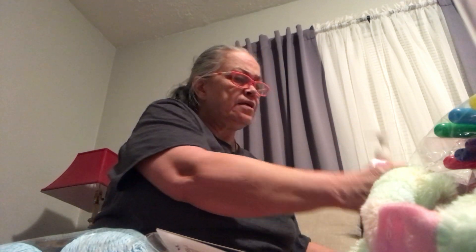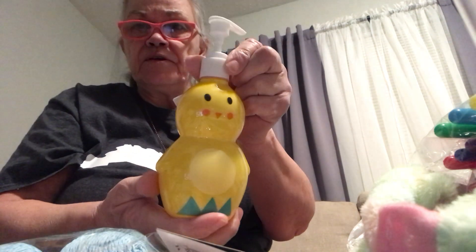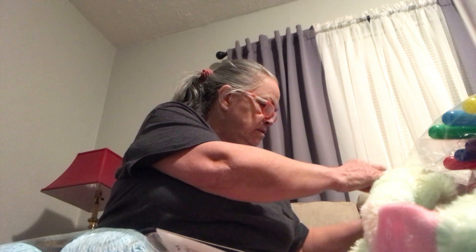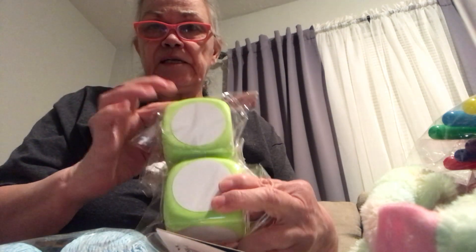I saw a lady haul this and it was cute — a hand soap, 10 ounces, it's the duck one. I could put it in the bathroom when it gets closer to Easter; it's a little too early for it right now. And then I picked up two of these dice. The reason I got these is there's a dry erase block you could use for kids, but I got them to paint and set them on top of each other. I saw them on Pinterest — I think they made a bunny rabbit. I had to make them white or pink, whatever color I wanted the bunny to be. That was my idea with that.